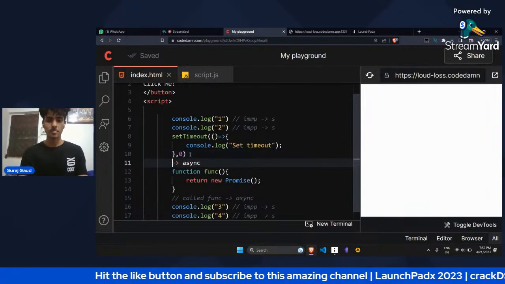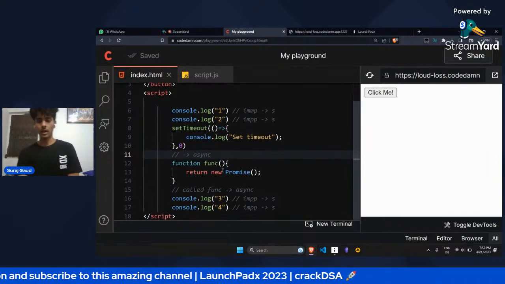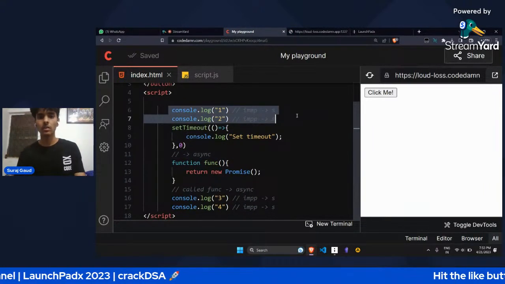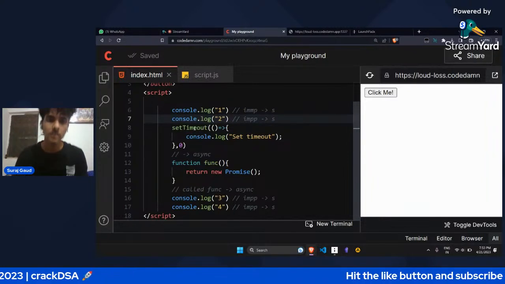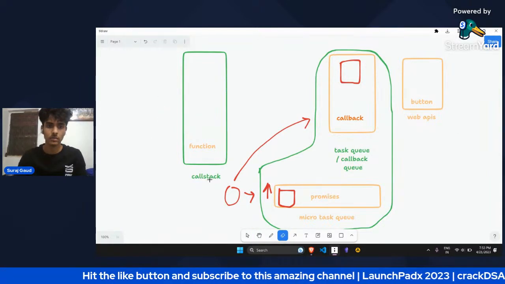Understand it this way. Now we understand that these are going on to the call stack. So let's run through this and understand what happens. Let me erase this and run through all of that.